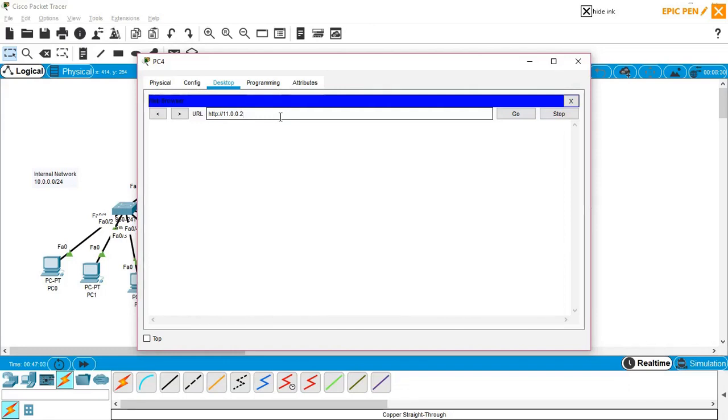You don't require DNS then, and you are getting a request timeout because he was not permitted in the access list and he's not natted. He is going with his own private IP address, and that gets rejected, that gets dropped. This part is clear.